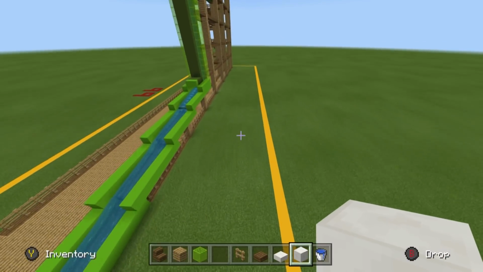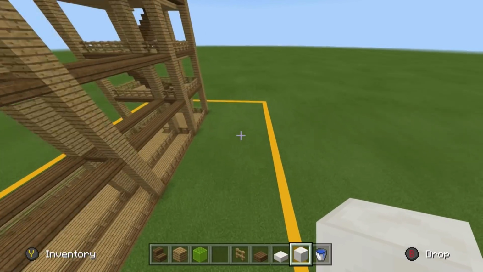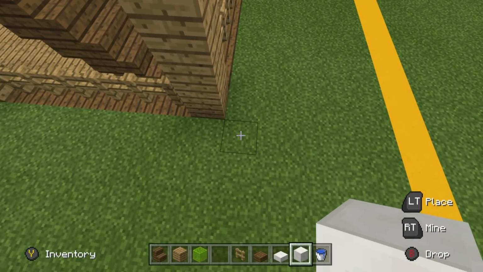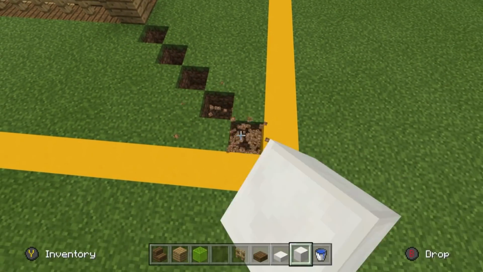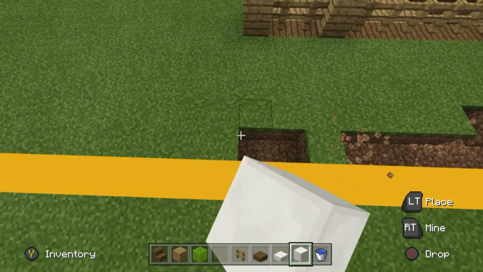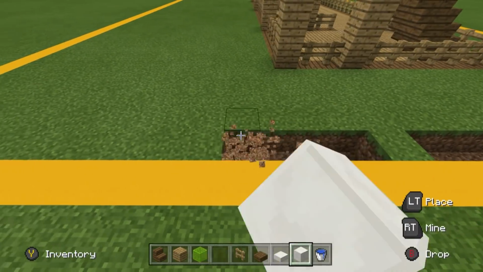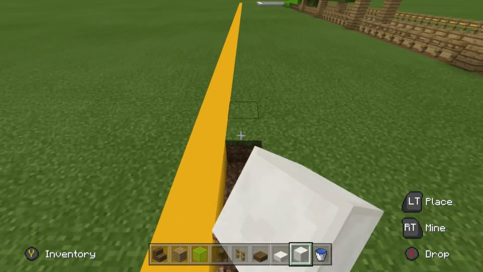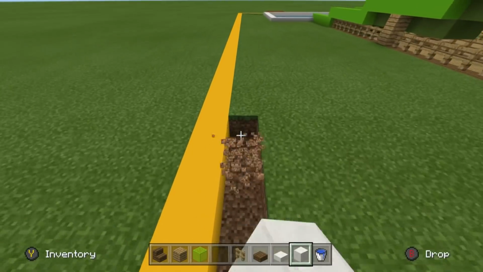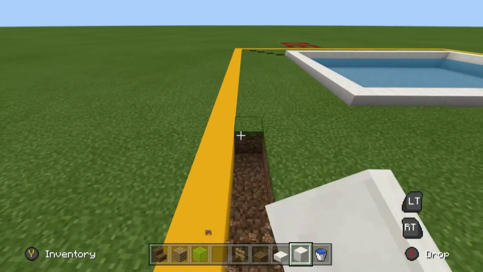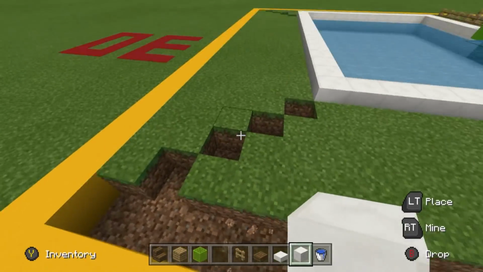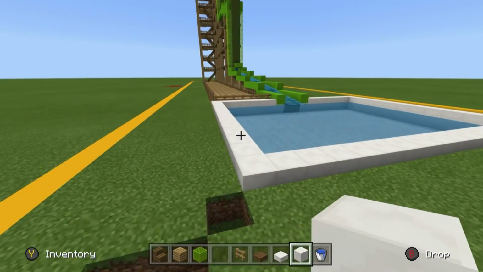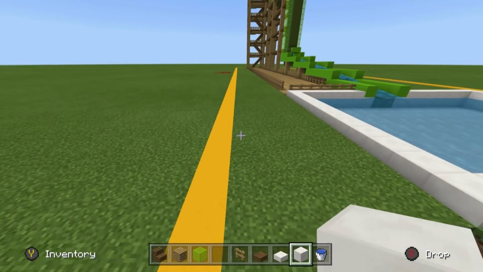So we're figuring out where we are placing our rows of material around the slide. So this back corner, 1, 2, 3, 4, 5. And the goal is basically just to make sure that we have five rows exposed around the edge of our slide. So I want to have five rows of walking space dug out around the entirety of the slide, no matter which way we go, like from here, 1, 2, 3, 4, 5 rows around the slide.